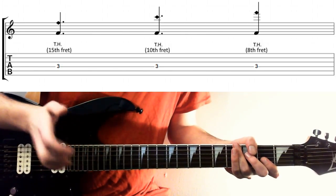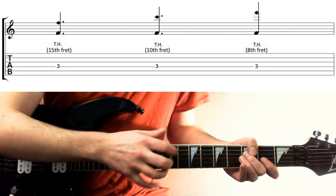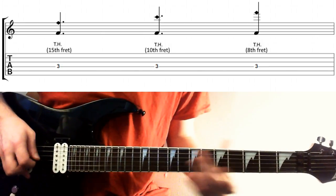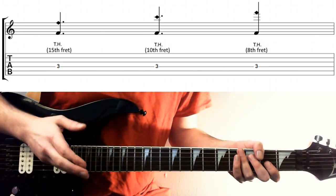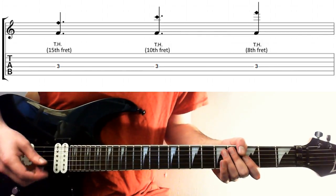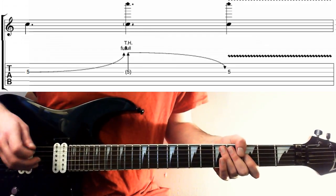There are harmonics all over the fretboard, so if you just kind of tap the string you can hear all the little nodes — it's the same idea as the Regan effect, they are everywhere. But I'm sticking with these ones initially because they're a bit easier to begin with. There are even notes beyond the fretboard, and these are actually in the same places as pinched harmonics — essentially the same idea but with a very different timbre.